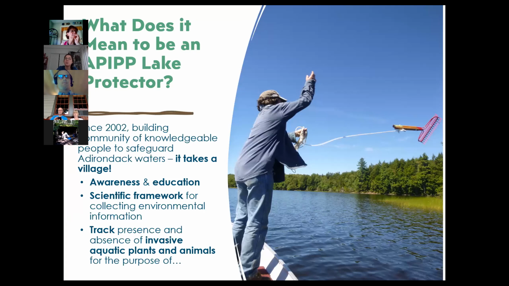So what does it mean to be an APIPP lake protector? Our goal with this program is to build a community, and we already have been, especially if you've been returning as a volunteer, but to continue growing and to continue fostering a dedicated, knowledgeable body of people and concerned citizens to safeguard Adirondack waters on a landscape scale. This takes a village. Stewardship takes a village.